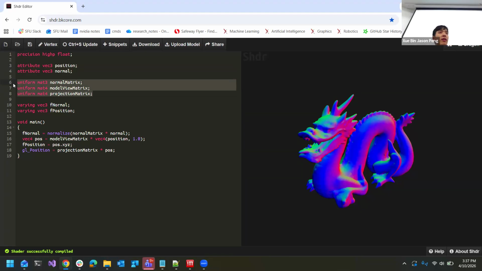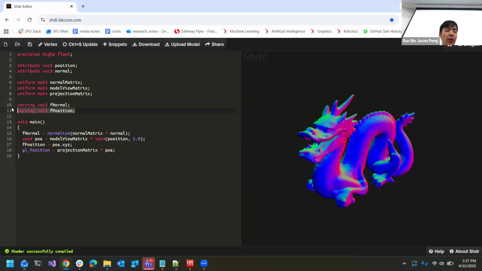So all of the vertices that we are going to draw share the same uniform variables. And these uniform variables are used to represent things that do not change in the scene, things like the camera transformation or the projection transformation. These are things that are determined by the camera and the configuration of the scene, and they're not dependent on the vertices themselves.